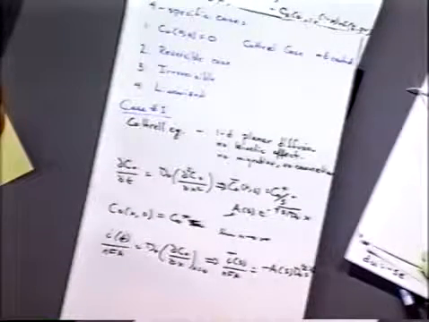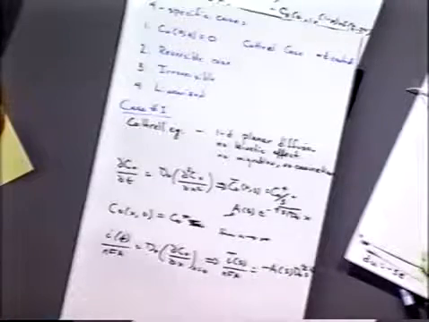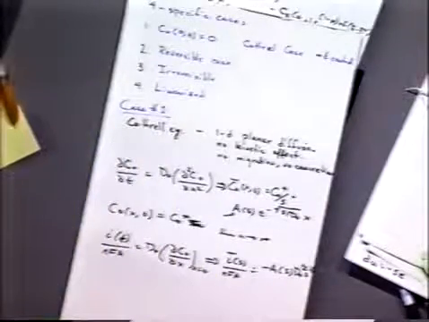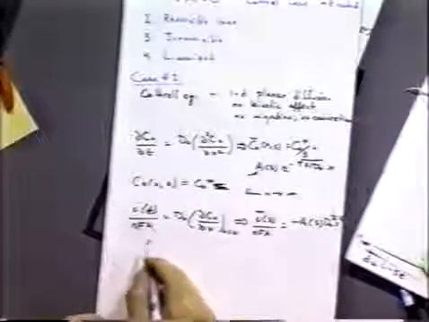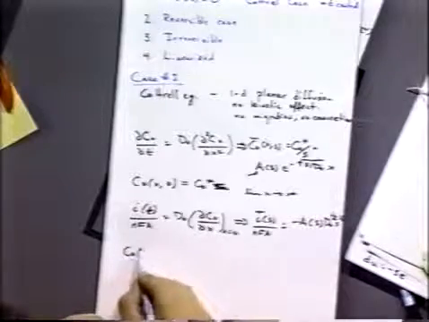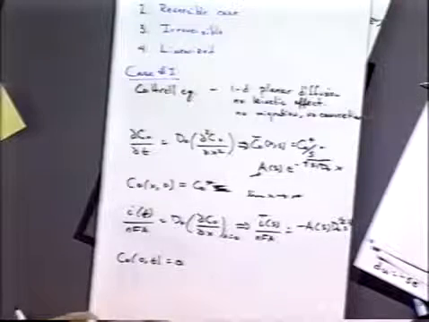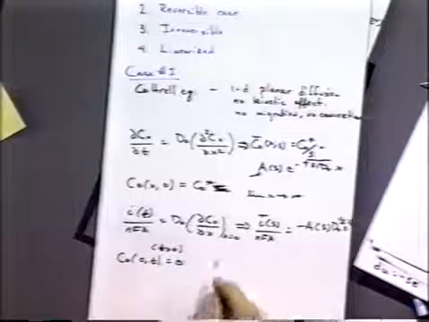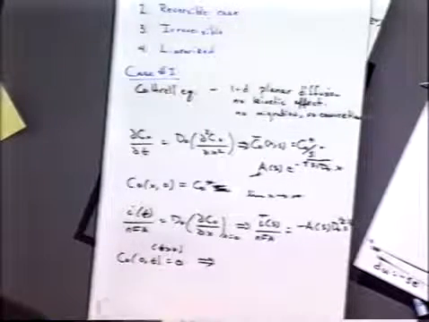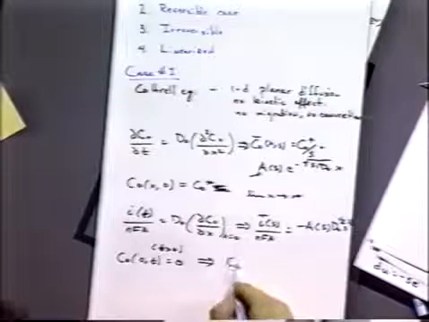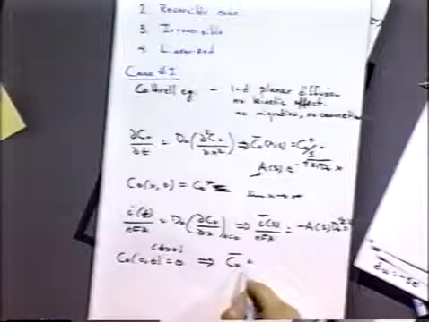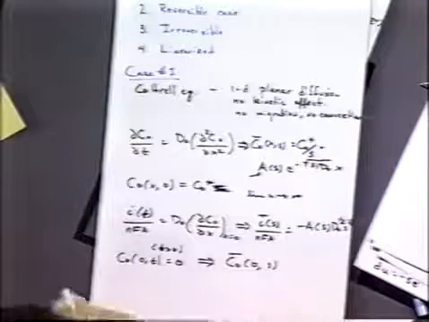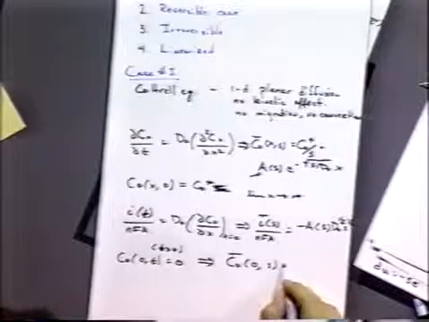Okay, so again, we want to find the value of A. Well, as we said, in the Cottrell equation, we're having the specific case that C sub O at 0 at all times is equal to 0. Again, assuming t is greater than 0. Well, we can take the Laplace transform of that particular case, and we see that the concentration of O for all S is going to be equal to 0.